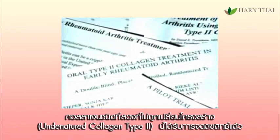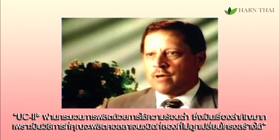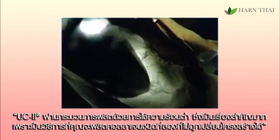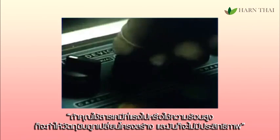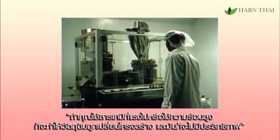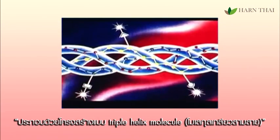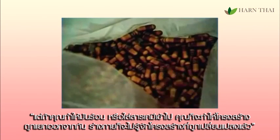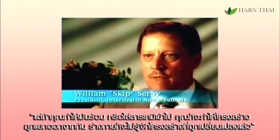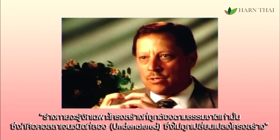Patented and backed by medical research, the healing power of undenatured type 2 collagen is no mystery to the president of InterHealth. UC2 is made by a low-temperature, chemical-free manufacturing process, and this is very important because if you use harsh chemicals or high temperatures, you can denature the material and it becomes ineffective. The body uses undenatured type 2 collagen because it recognizes the specific molecular configuration — this triple helix molecule — but when you cook it or add chemicals to it, it all unravels and the body doesn't recognize that unraveled form.